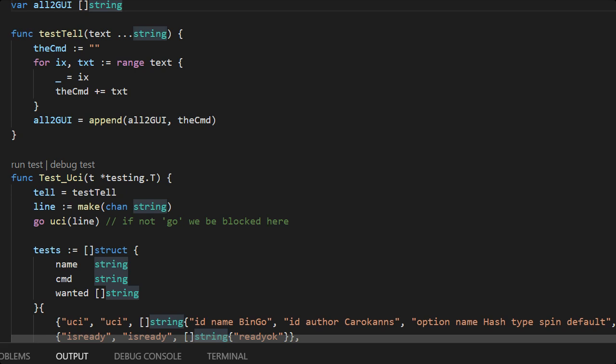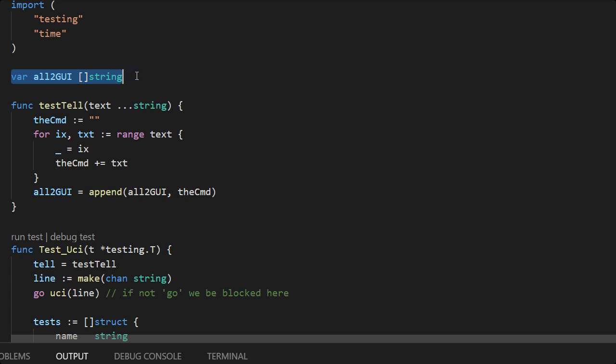It's called wanted here. I have been talking about using a special tell function for testing, and everything that normally should end up at the GUI will instead end up in this slice of strings, allToGUI.